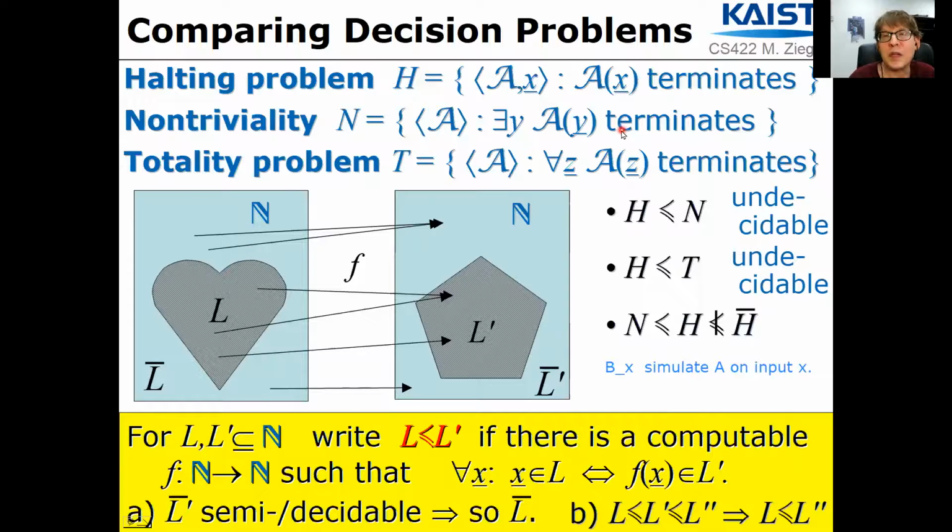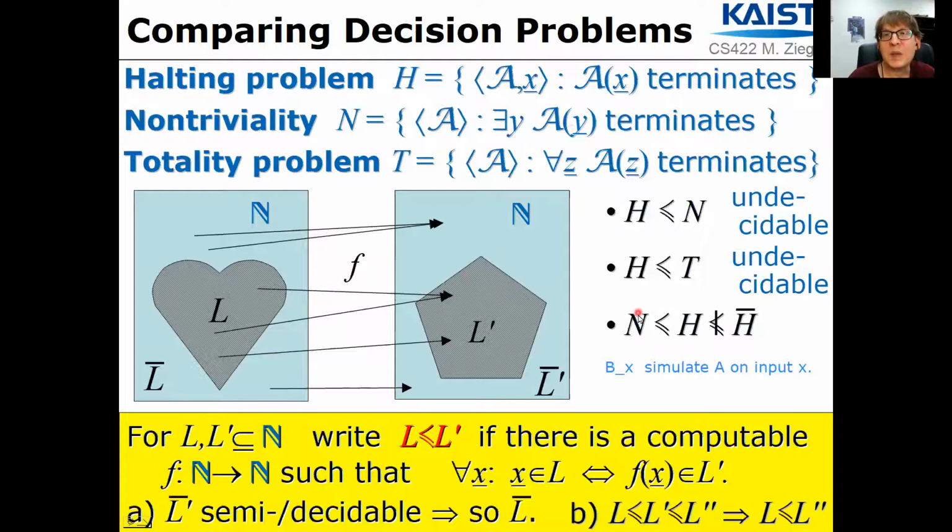And now we're going to do the following. We're going to convert that algorithm into an algorithm that tries all possible inputs Y. So an algorithm, let's call this B, that invokes algorithm A on input Y and on input M, and simulates the algorithm A on input Y for M steps. And we see whether this algorithm terminates on input Y for any number of steps.